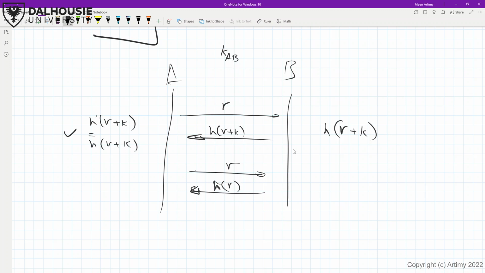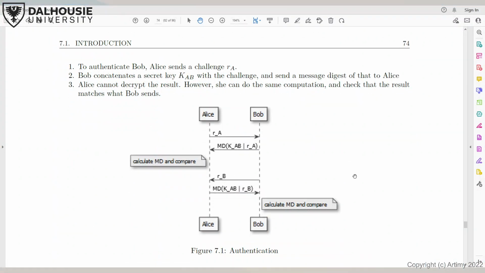The only problem with this approach is that if somebody knows the algorithm of the hashing, they can do the same thing. They can hash R even if they are not Bob. So this system works in different applications, where we don't share R and H(R) on the same channel. Okay, so that's the authentication.